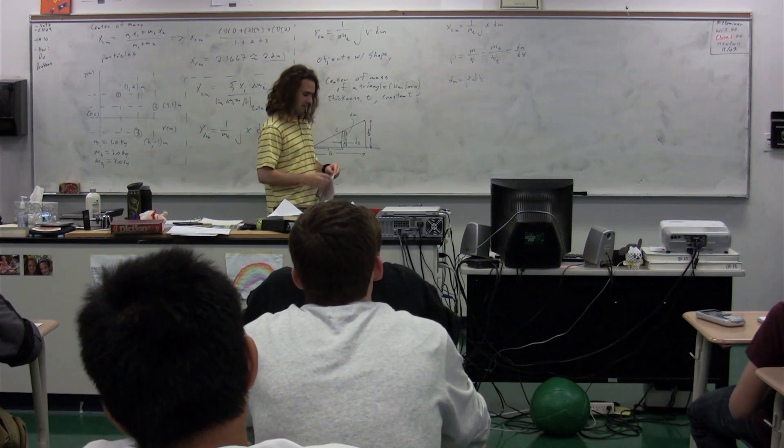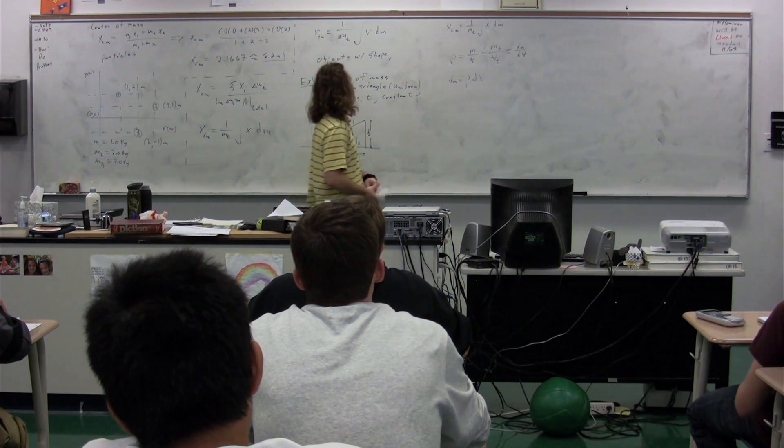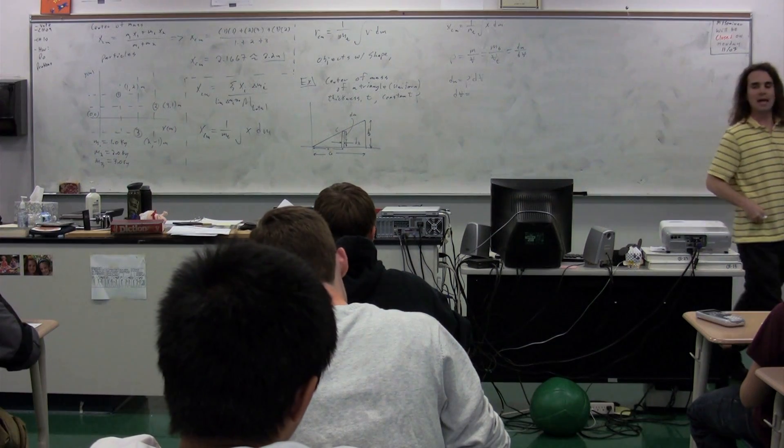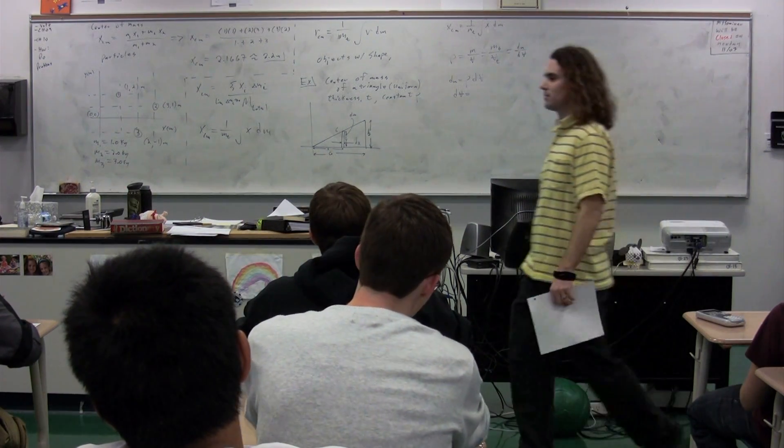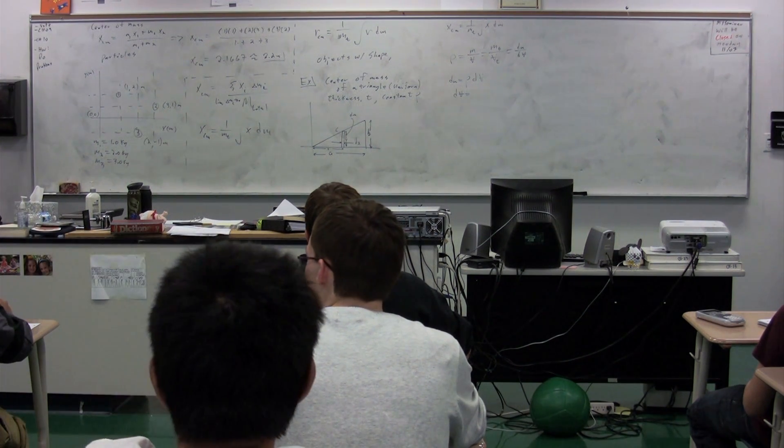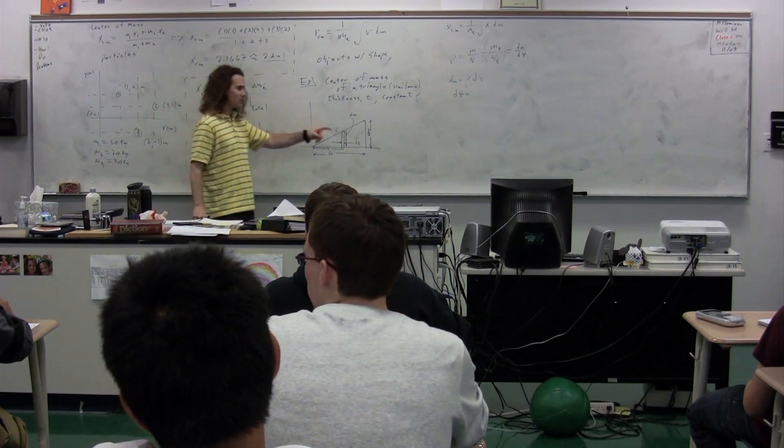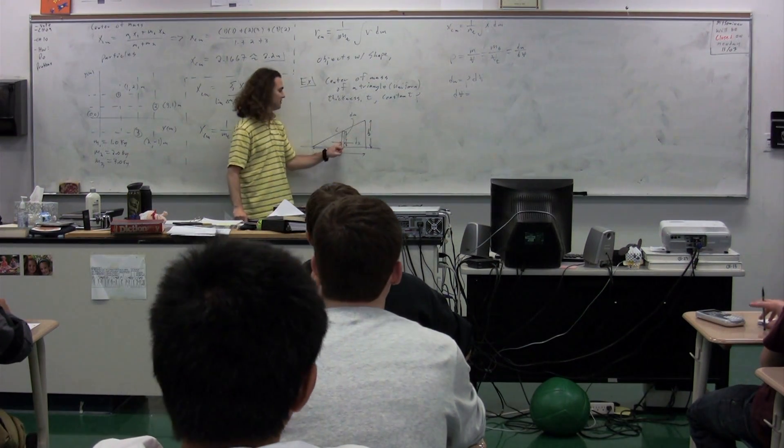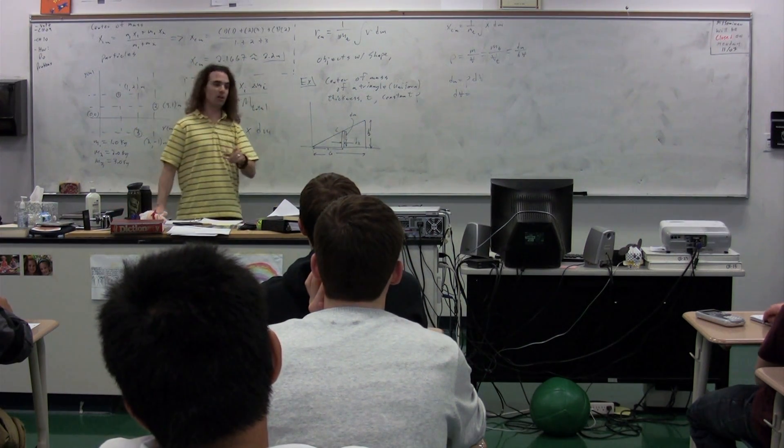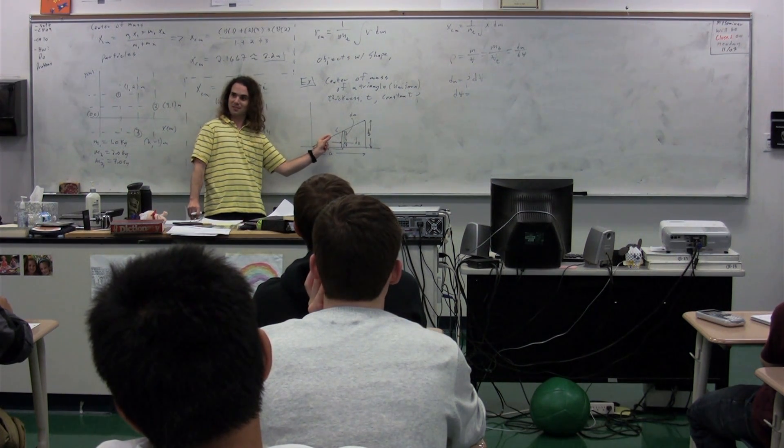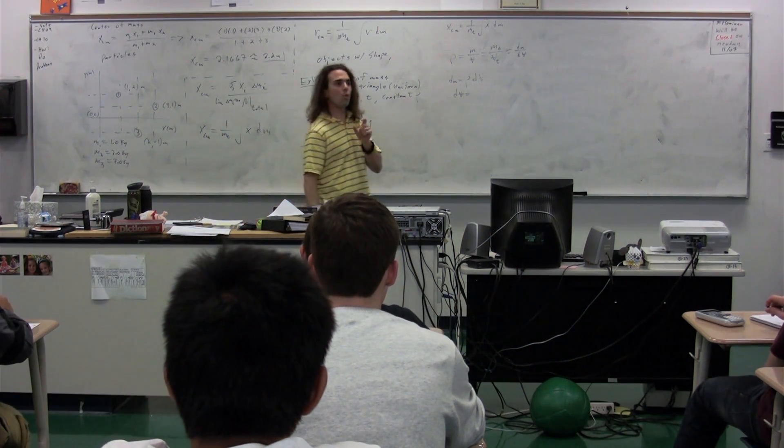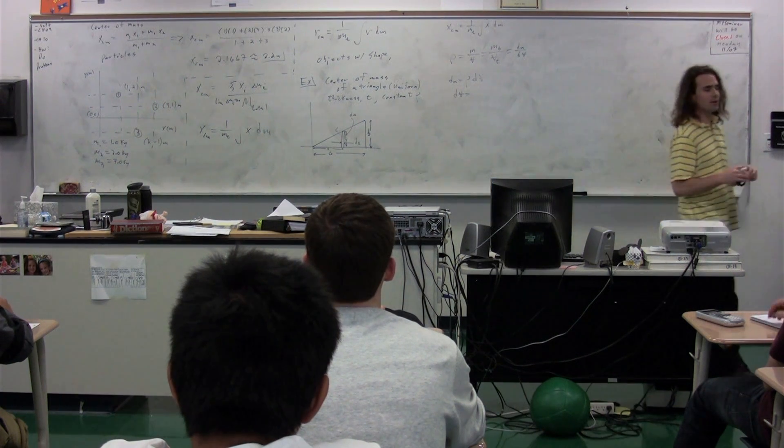Or the mass of the infinitesimally small rectangular box divided by the volume of the infinitesimally small rectangular box. In other words, I can rearrange this so that dm is equal to rho times dv. We need to figure out dv. So what is the volume of the infinitesimally small rectangular box? What's its shape? Remember this is, we're figuring out the volume of dv here. It's a rectangular box, remember, because it also has thickness. In general, is the volume of a rectangular box?